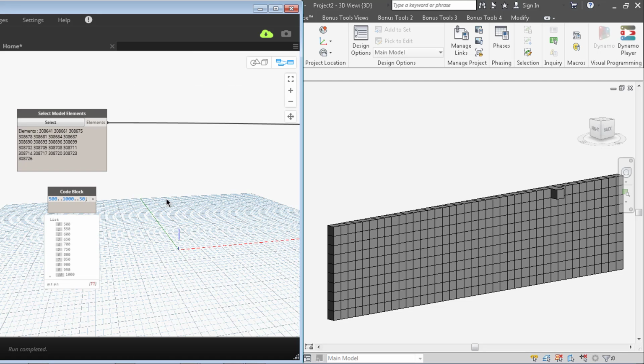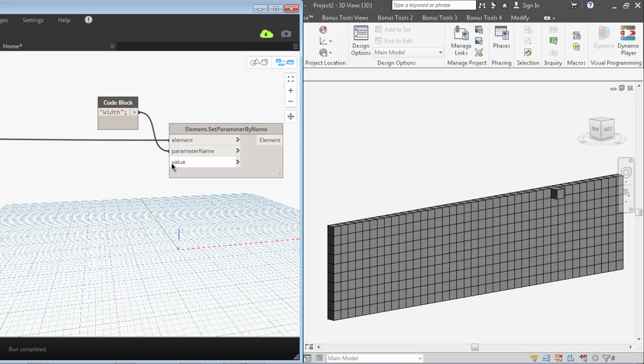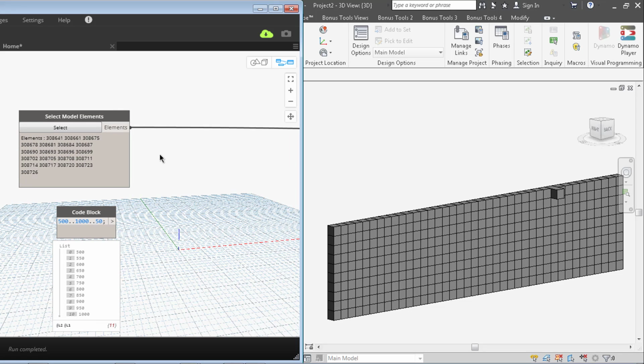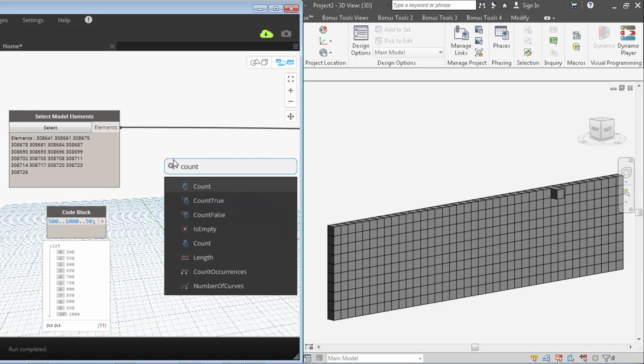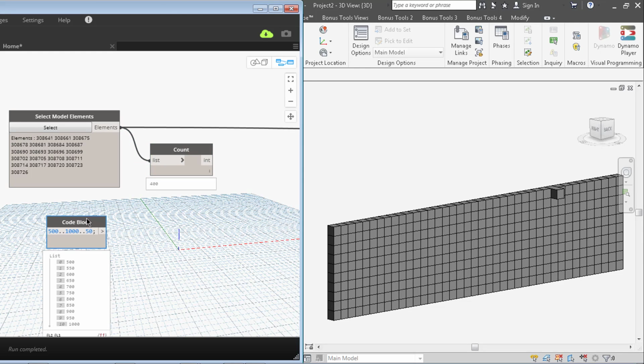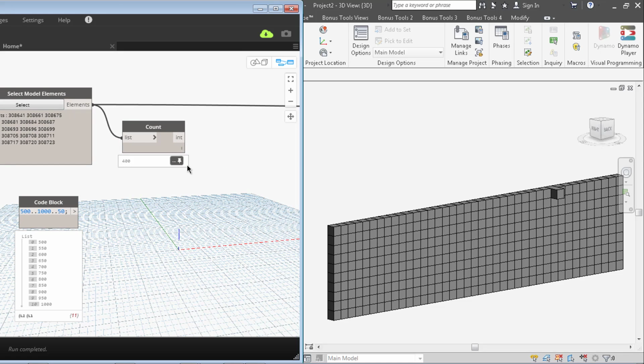Now, to feed the value here, we want a list with the same number of elements as the number of elements that we're feeding here. So the way we do that is, how many elements do we have? We need to get that number, and we see that we have 400, we need 400 here as well. How do we do that? So what I want to do is divide the number of elements here by the number of elements that I have here, and I'll show you why.